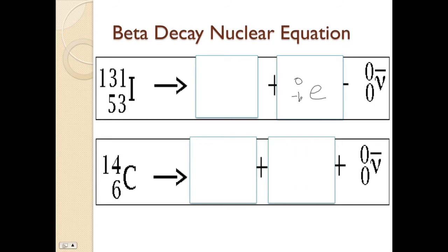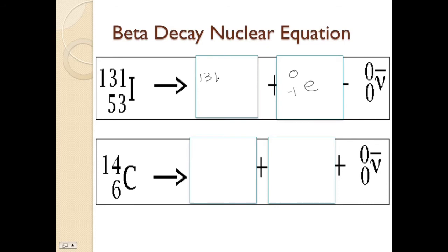So that's going to make our math just slightly different on this. So we have a mass. Oh, I lost my electron. All right. So our mass on our reactant side is 131. Mass so far on my product side is 0. So that means the missing mass is 131, to make it the same on both sides. This part's where it gets a little bit different. My atomic number is 53, so my total charge is 53. But the total of the bottom numbers has to be the same on both sides.